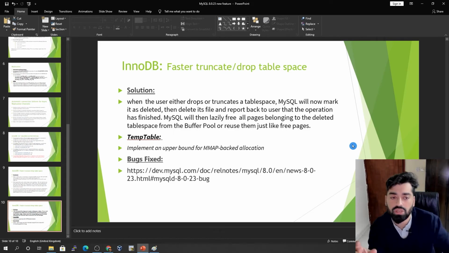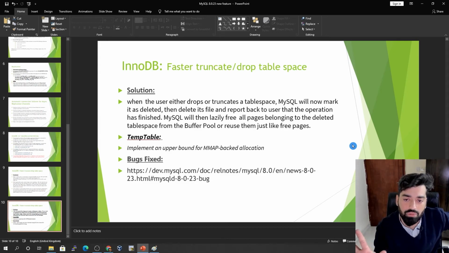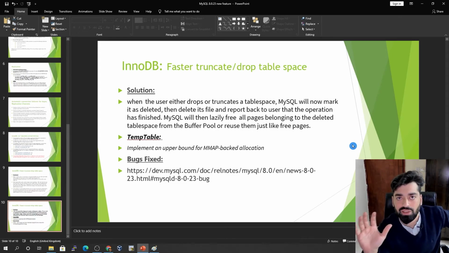The user sees that this was very fast, that the table was truncated very fast, but in the background we will do the job in our own way, and you can now use the server for whatever you want to do. We are deleting that, but you don't know that we are deleting it. That gives a good gesture to the user that okay, I'm free now, I can work.